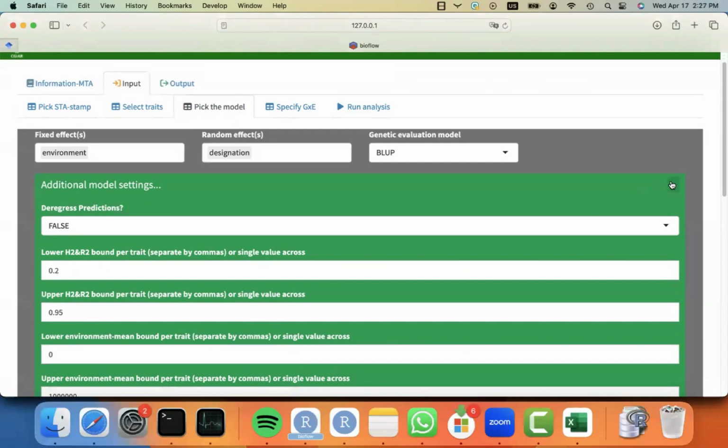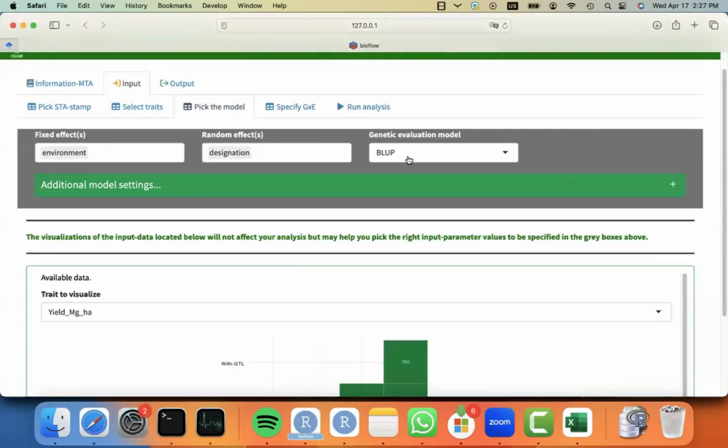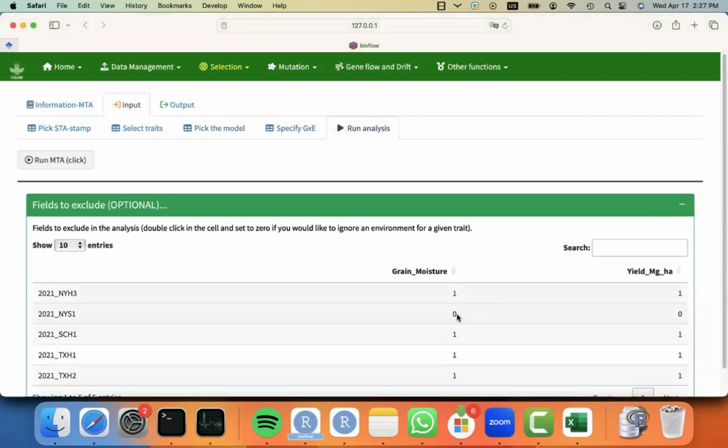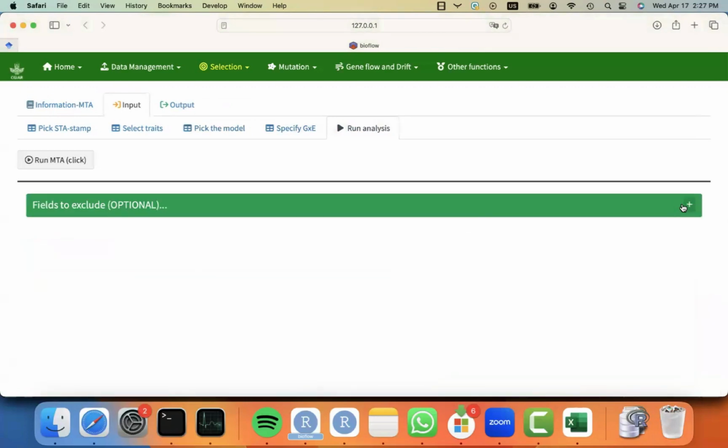So I don't have to exclude location by location. But I just want to show you that it is possible as well if you specifically don't want to include certain environments. Once you're done with that, then you can click on Run MTA.